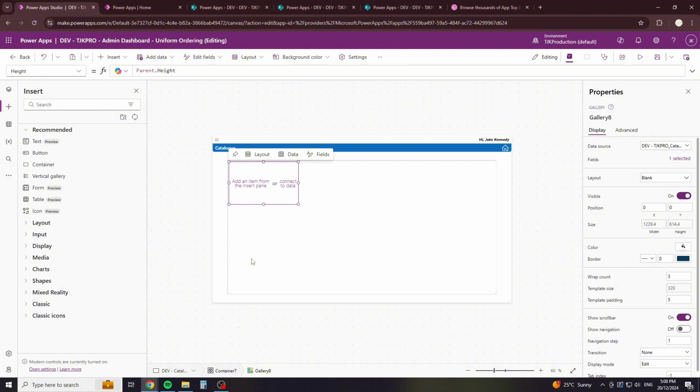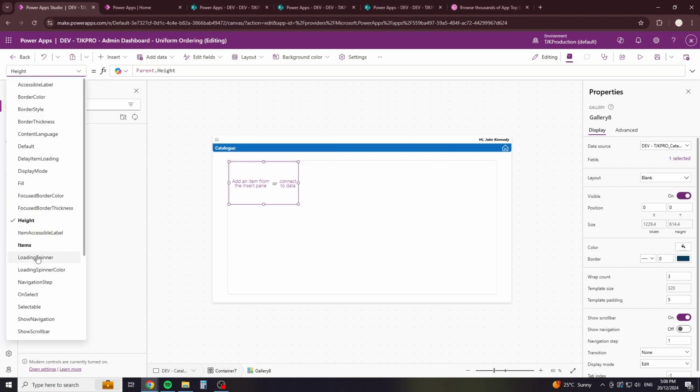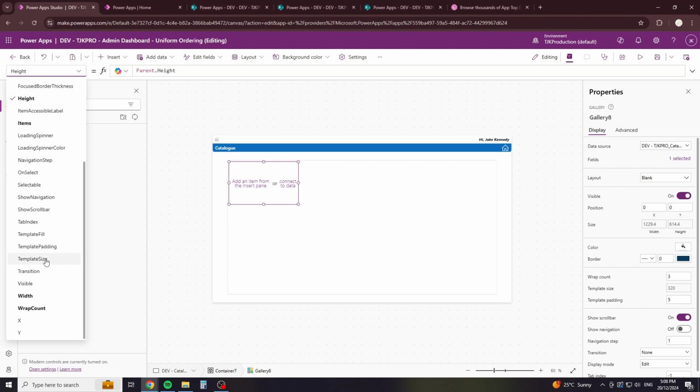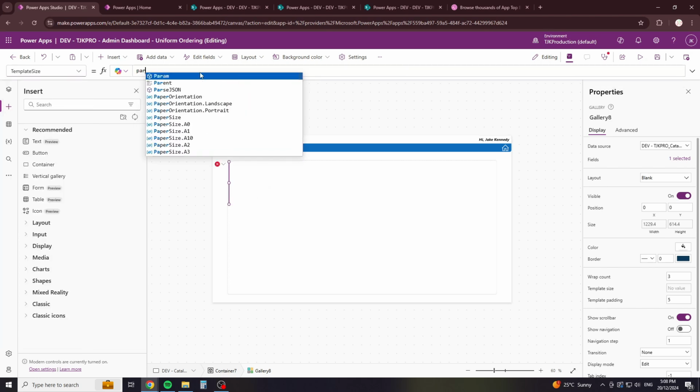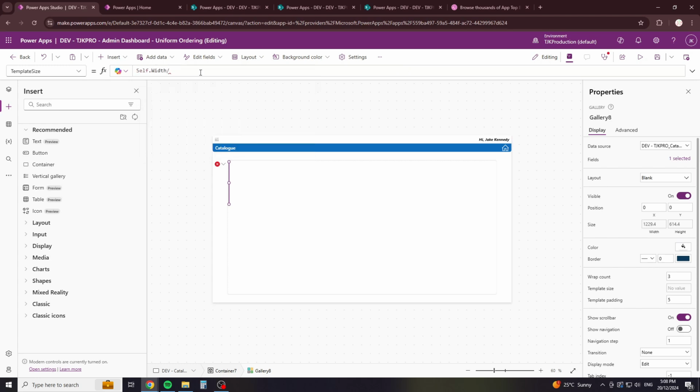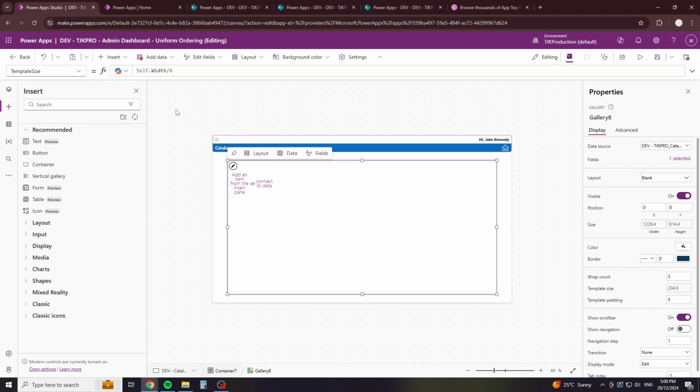I feel like 3 is going to be the magic number to display all the categories, and I'm looking at maybe 16 categories, right? Maybe even 18. So I'm going to go template size, and I'm going to do parent, we'll do self.width divided by 6. So we're right at this good spot. So we can have 18 categories here, right? But I also need to remember that I need to have a way of adding an additional category.